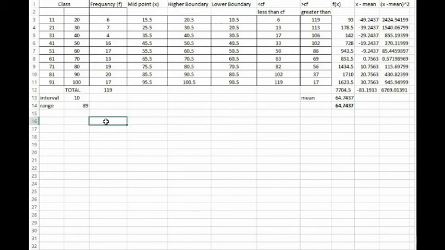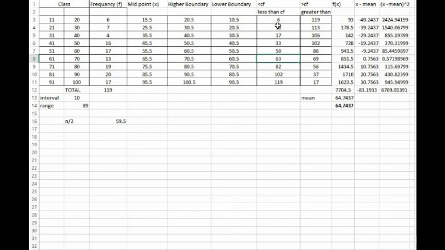Now, para pagdating naman sa median, di ba ang unang step is n over 2. So, kunin natin is si n, total number, divided by 2. So, meron tayong 59.5. So, ito yung n over 2. So, 59.5, titignan natin ngayon siya sa lower boundary. Kung saan, hindi pala sa lower boundary. Sorry, sa less than CF. Kasi yung less than CF yung nasa formula. 59.5, tignan mo sa less than CF, alin yung pinakamalapit sa 59.5.